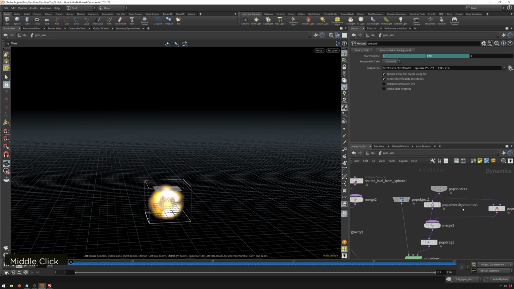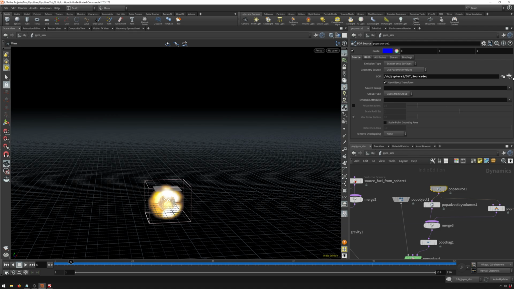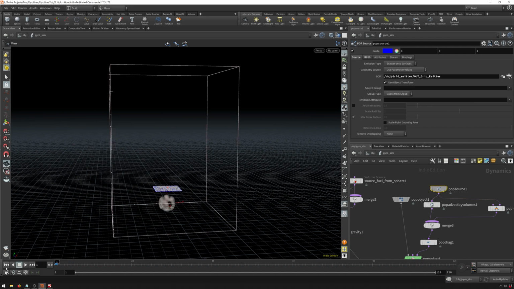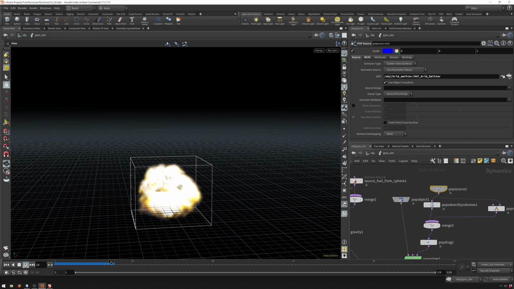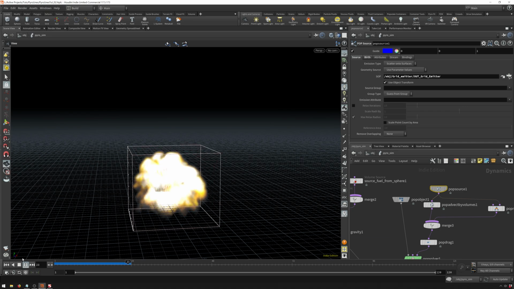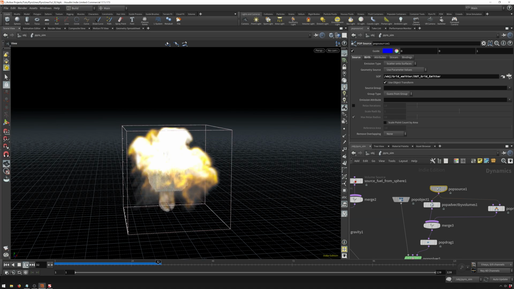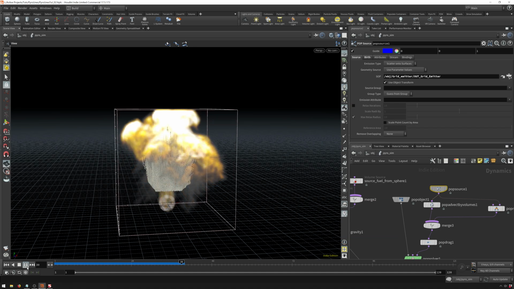So now we've got that, and now we can hop back into our DOP simulation, and we'll change our pop source from our sphere to our new grid emitter, out grid particles. And there we go. If we play this through now, you can see, nice, we're just getting them on the top, and that's looking pretty cool. And if we keep playing this through, we'll see how this looks. That's looking pretty nice.